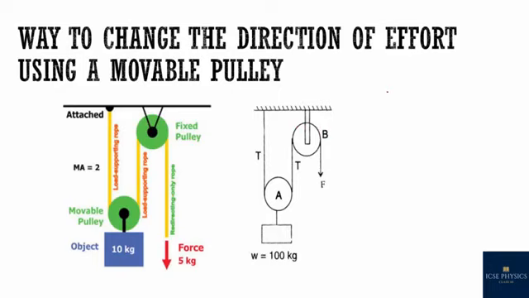Let's see the calculation. Effort here is balanced by T. Always a tension force acts. Now, first the load. The load is balanced here by 2T, 2 tensions. What is effort balanced by? Only 1T. Effort is equal to T. So what will be the mechanical advantage? It's 2. For the velocity ratio, effort moves here 1D, here 1D, so 2D, and the weight moves only 1D. So the velocity ratio remains the same.